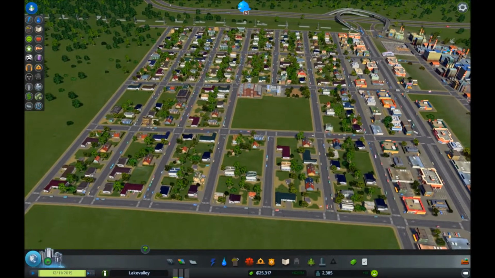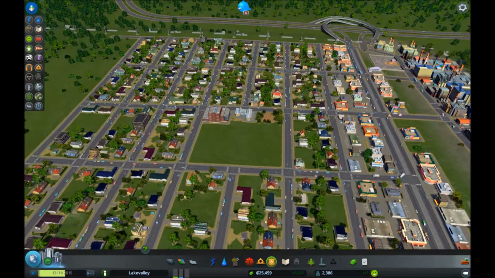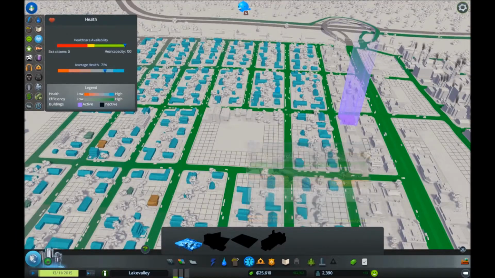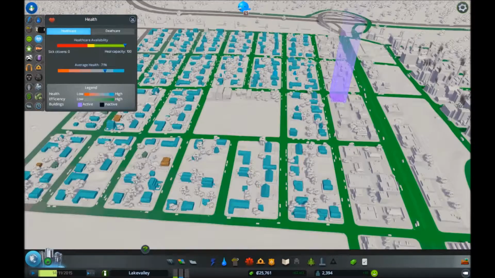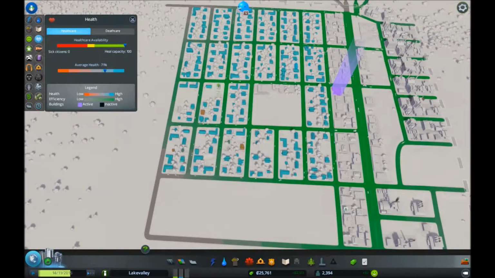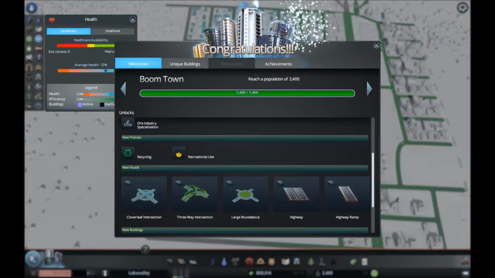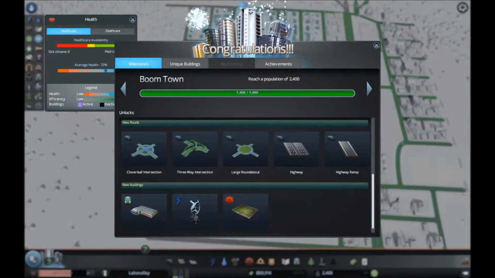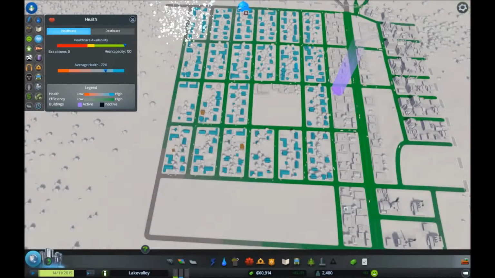Alright, let's see. Our zone demand is pretty even for the moment, so it looks like things are going well. We're going to need a cemetery at some point. Let's see, if we go to our health view, which is this heart, our average health is good. Hey, there we go. We just reached another milestone, 2,400 population, which means we open up transportation and bus lines. We get some road options. We get bus depot, fancy wind turbine, and the cemetery. So, like I was saying, we're going to need that cemetery soon.